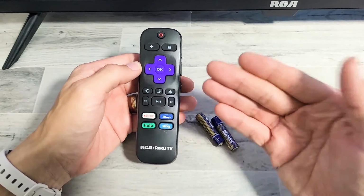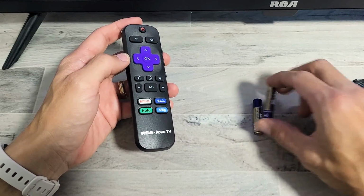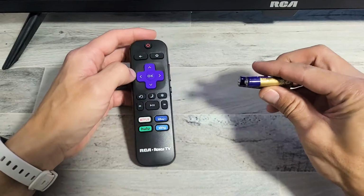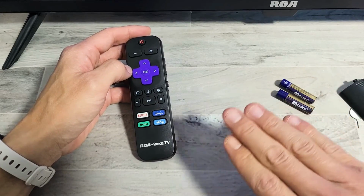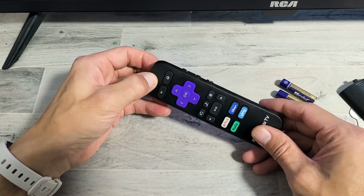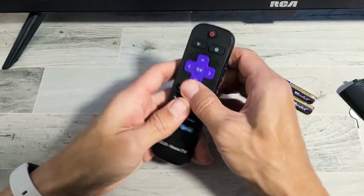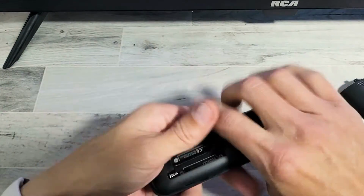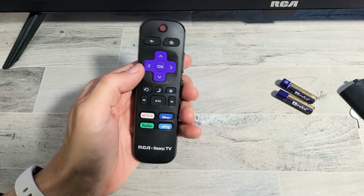Anyway, if you've done it 6 times and it's still not working, then the last thing I have for you is this, okay? Again, pull out the batteries, and get another set of batteries. It doesn't necessarily have to be brand new batteries. Just get 2 different batteries, okay? Before you pop those in, do the same thing. Press and hold the power button for 15 seconds. After 15 seconds, let go. Spam every single button on here, even on the sides. Just go crazy with it. Give it a couple whacks. Then put those 2 new batteries in and see if your remote is working, okay?